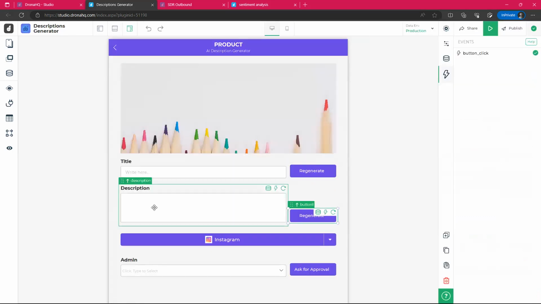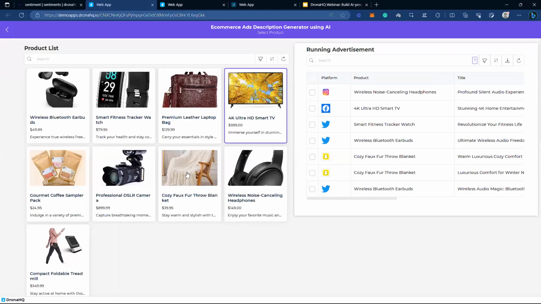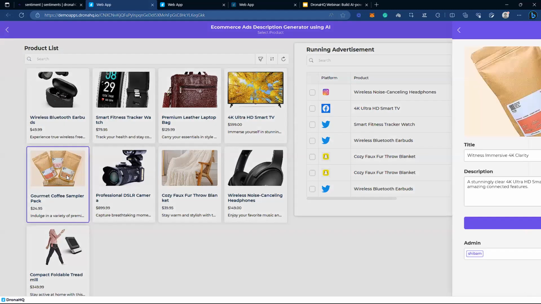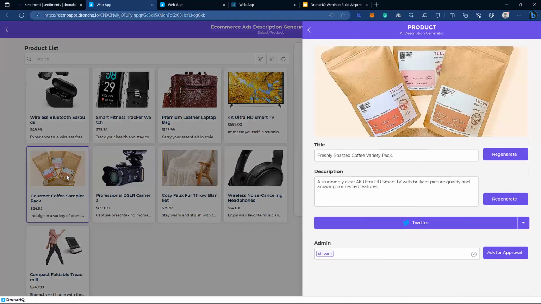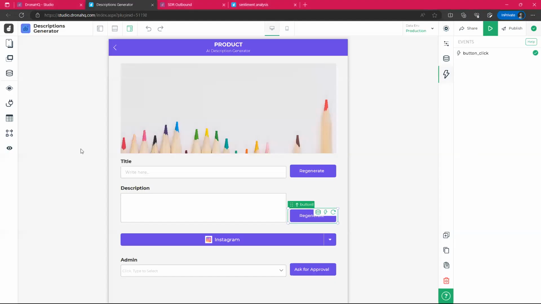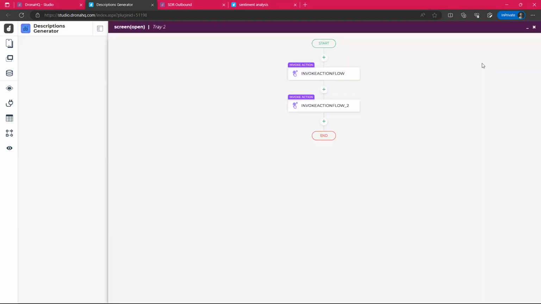Now, you can see that in this particular, if I click, let's say, government of job, without clicking the regenerate button, the title and description is auto generated. So it is happening when I go to this tray and click on screen, there is an event for screen open. So whenever this tray gets opened, I'm invoking two action flows.